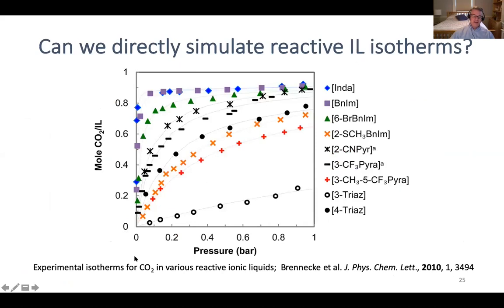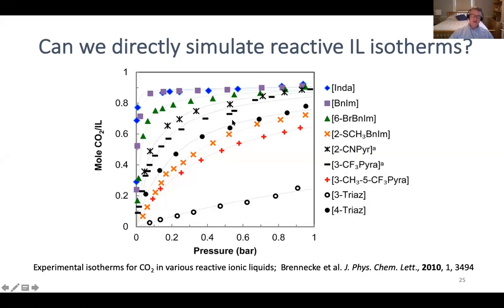One of the things we were asked about was everything I showed you with these reactive ionic liquids. We didn't actually calculate the isotherms. We just calculated the energy of the reaction using quantum methods and tried to relate that to the capacity of the reactive ionic liquid. But what you can see, this is experimental data, the same cation but a bunch of different anions, and you see very different isotherms. Some are weakly binding, some are very strong, some are in the middle. Depending on your process, you might want to be in the middle, or you might want to be here. It just depends. And it's really hard to predict what these binding isotherms look like.